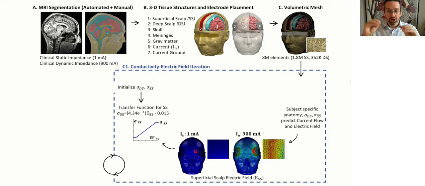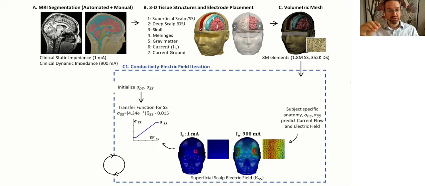The electric field that is generated on the skin changes the skin conductivity. The more electric field there is in any part of the skin, the higher the skin conductivity. This relationship is captured through a transfer function that we developed based on prior measurements of how skin responds to current. So the more electric field any given part of the skin has, the more conductive that element of the skin becomes, up to a particular maximum. And for each subject, we're setting a different maximum.